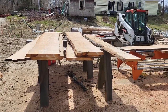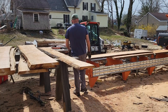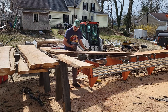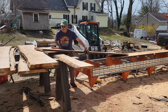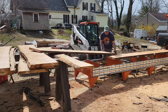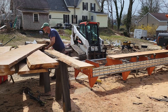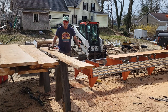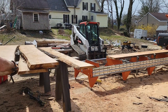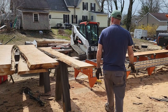Get this one off. Supposedly got a customer coming up pretty soon. Band's still cutting decent. We'll cut great in pine. Still, I'm just blown away by these guys. Blown away by how good they cut. I'm kind of scared to take them off, to be honest with you.